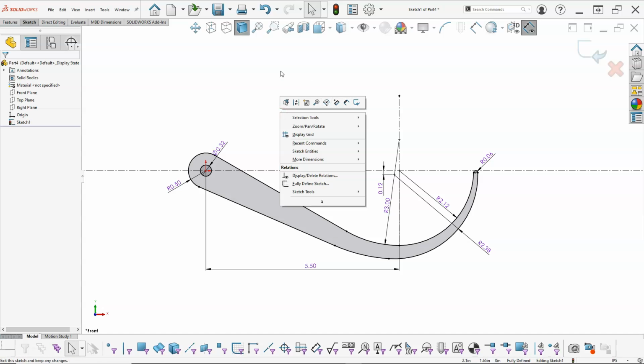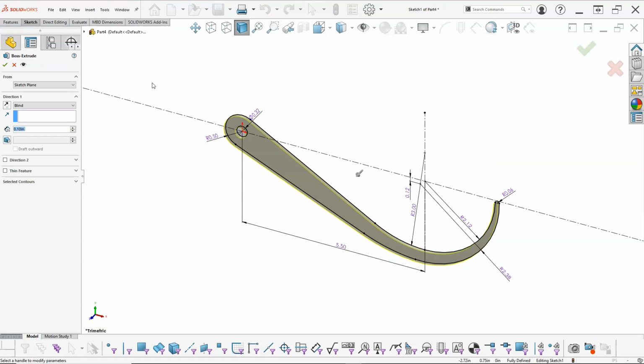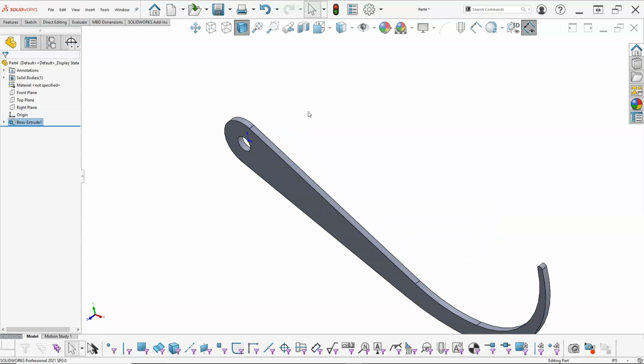I did not get the extrude boss base. We'll go back to the features and extrude boss base, and we're just going to call this 1/8 of an inch again. Alright, so that gives me my shape, 1/2 of my shape, and I want this to be included from the design side as a solid body.